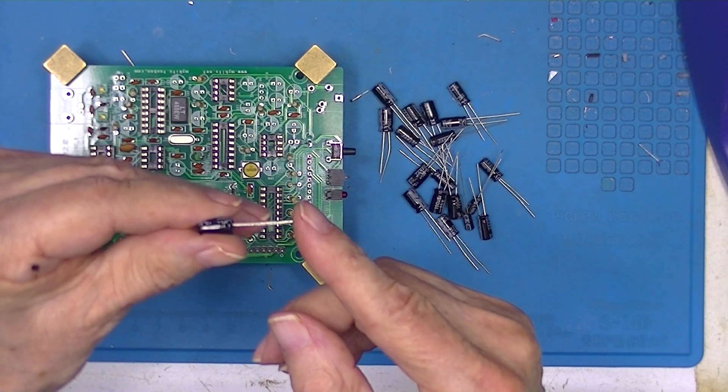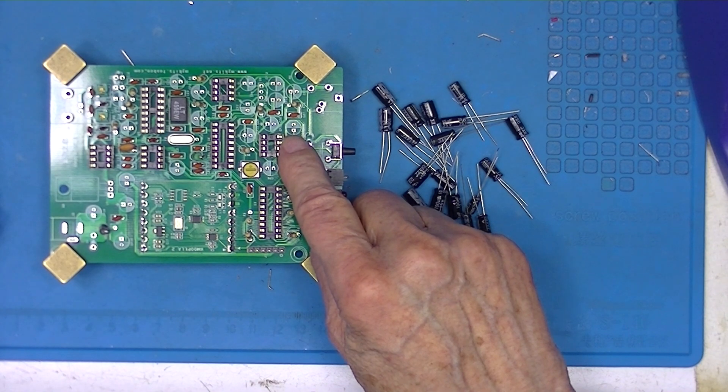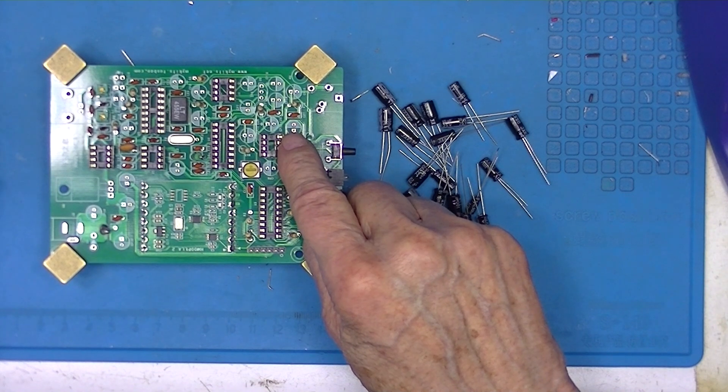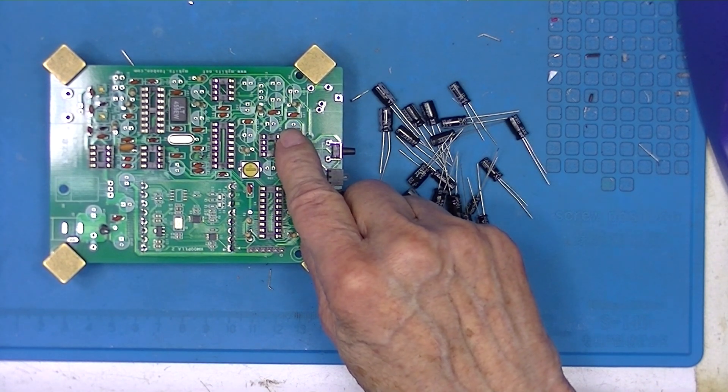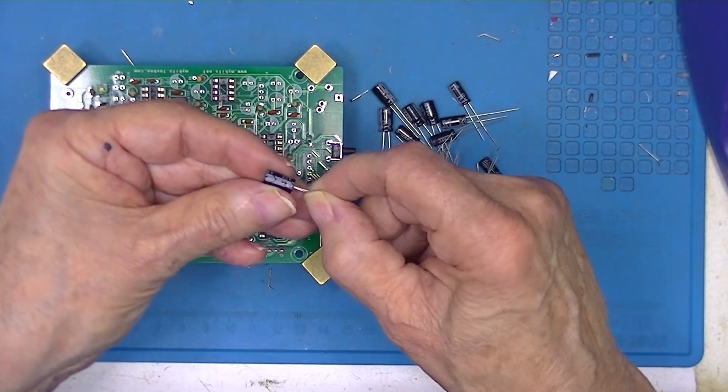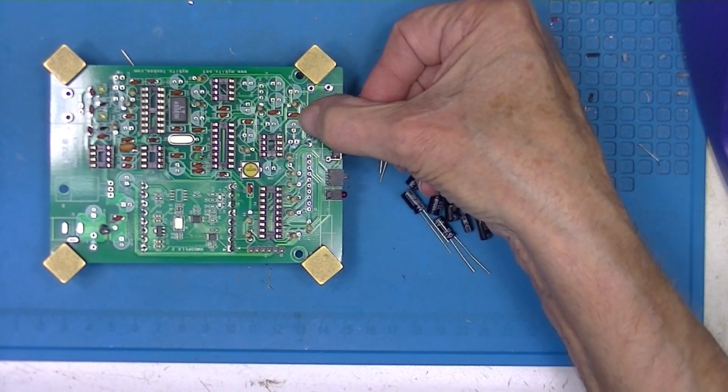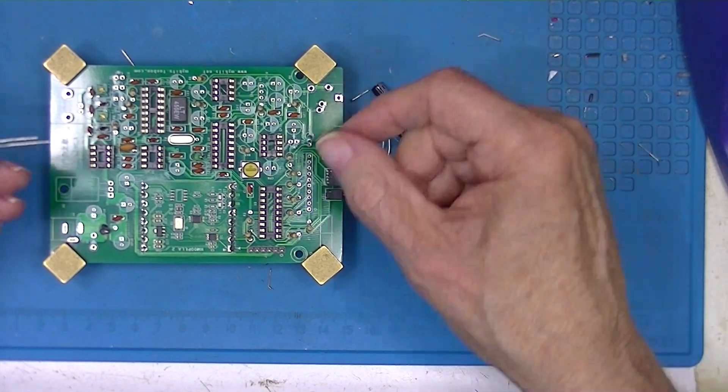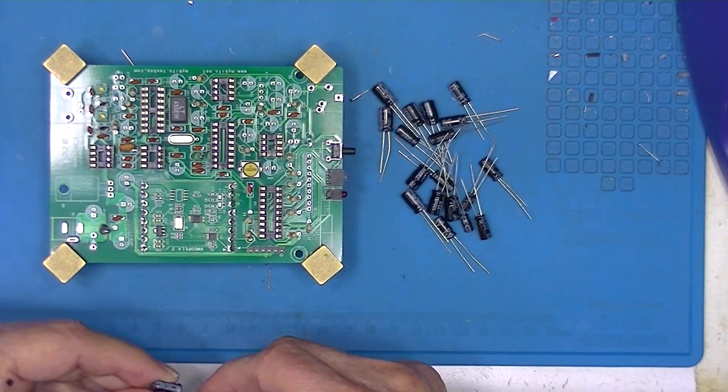The one that's towards just the black body. Electrolytic capacitors are indicated by this circle divided in half. One has painted white, one has the color of the silk screening. You line up the white side of the electrolytic with the white side, and obviously then the long lead which indicates positive is next to the little plus sign. Easy to do.